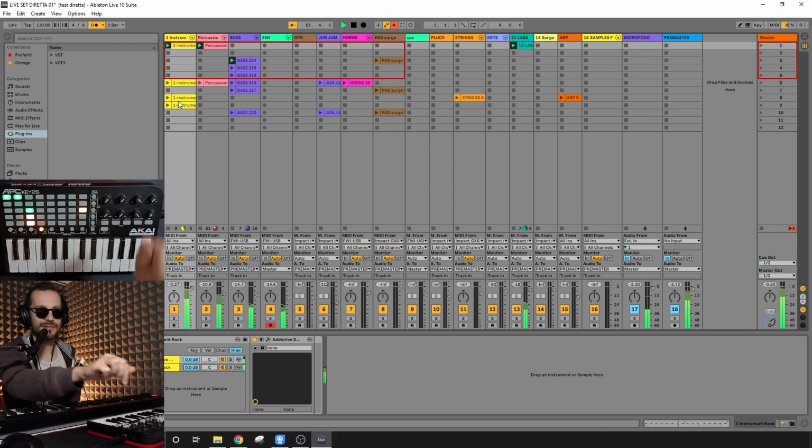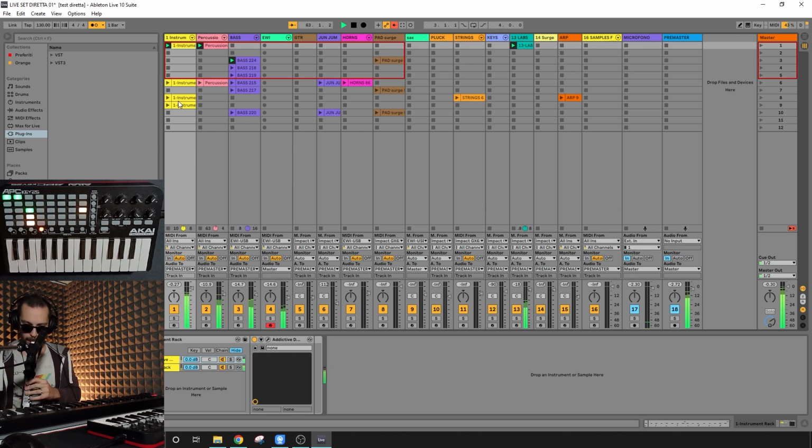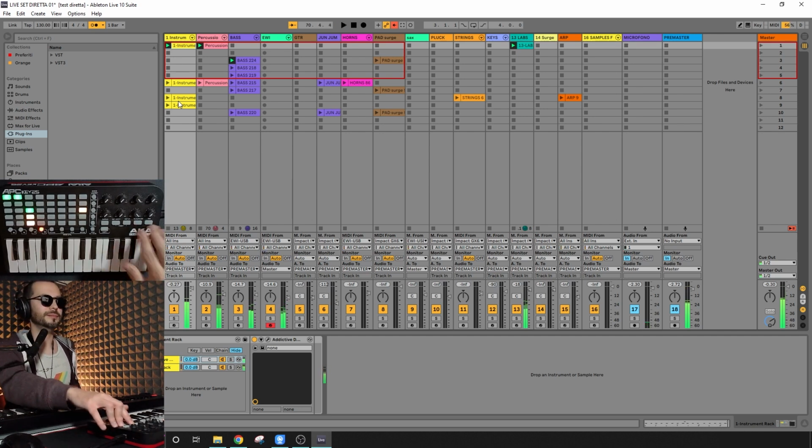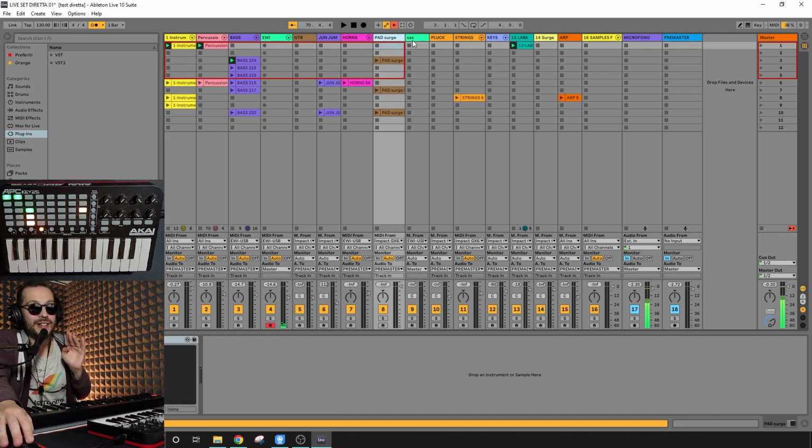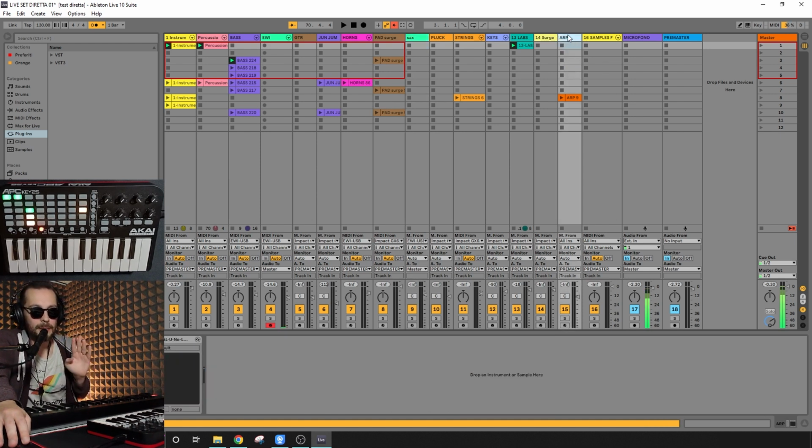Just change sound. Okay, so as you can see, you can go beyond the 8th track. You can place whatever you want on the other tracks, but you have to remember how to access them and where they are placed inside the grid.